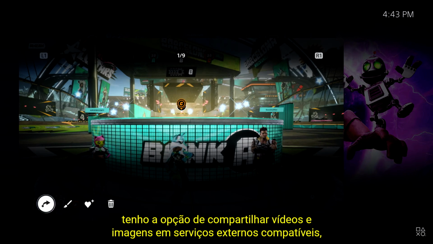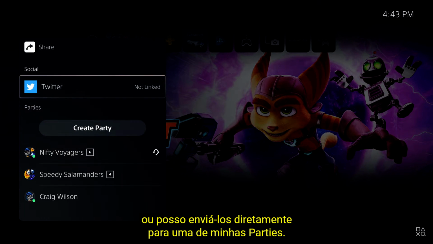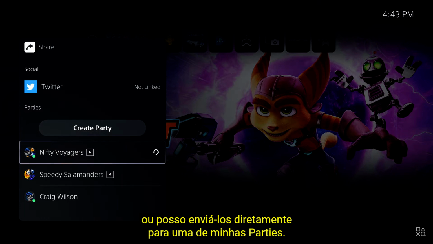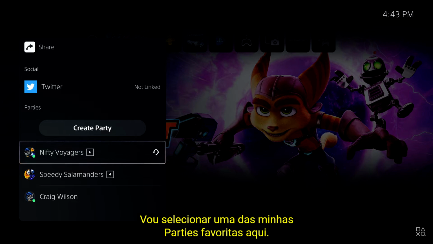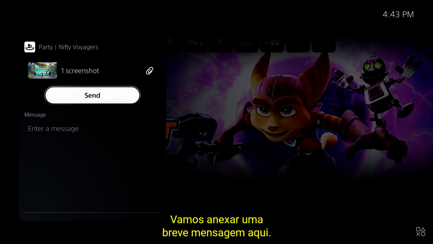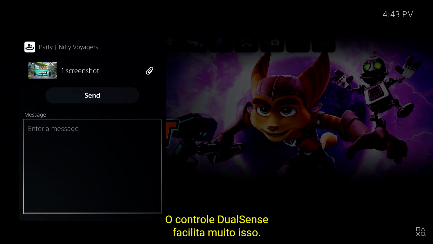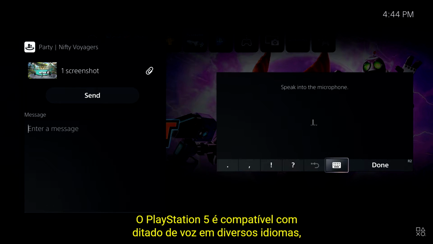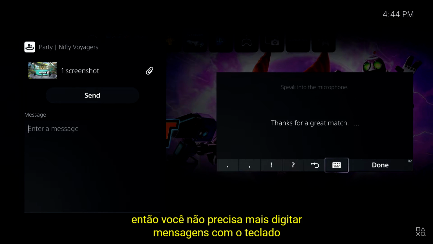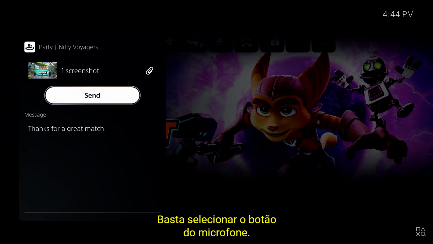On PlayStation 5, I have the option to share videos and images to supported external services, or I can send them directly to one of my parties. Remember, parties are bigger than just voice chat now, so I'll select one of my favorite parties here. Let's attach a quick message here. The DualSense controller makes this really easy. PlayStation 5 supports voice dictation in a number of languages, so you no longer have to type messages with the keyboard if you don't want to. Simply select the microphone button.